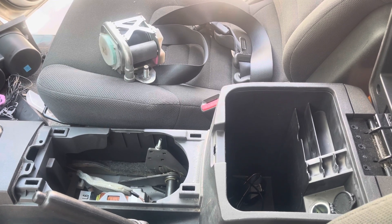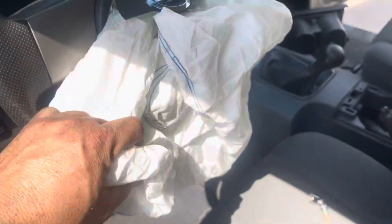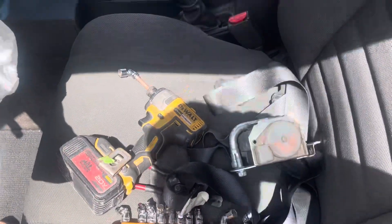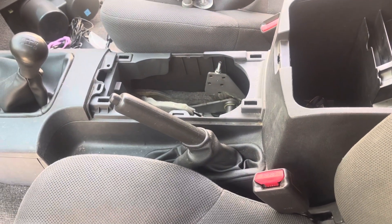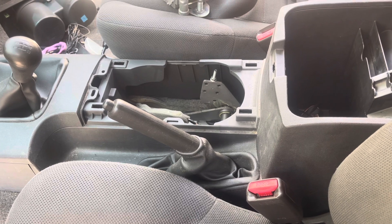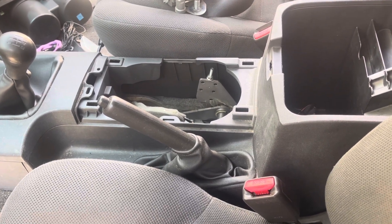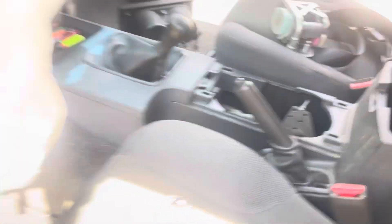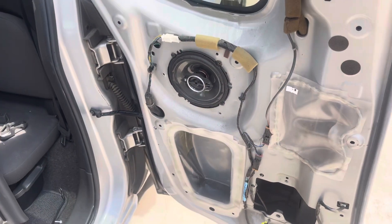Then remove your seat belts, your module, and your airbag. We've got another airbag to go in this and we just have to go pick it up. But first we've got to get these seat belts and the module sent to Safety Restore or My Airbag and let them repair them for us. Then we'll put the seat belts back in, put the airbag back in, reset the light, and everything should be good to go. That's a little bit about removing airbags and seat belts to have them repaired.